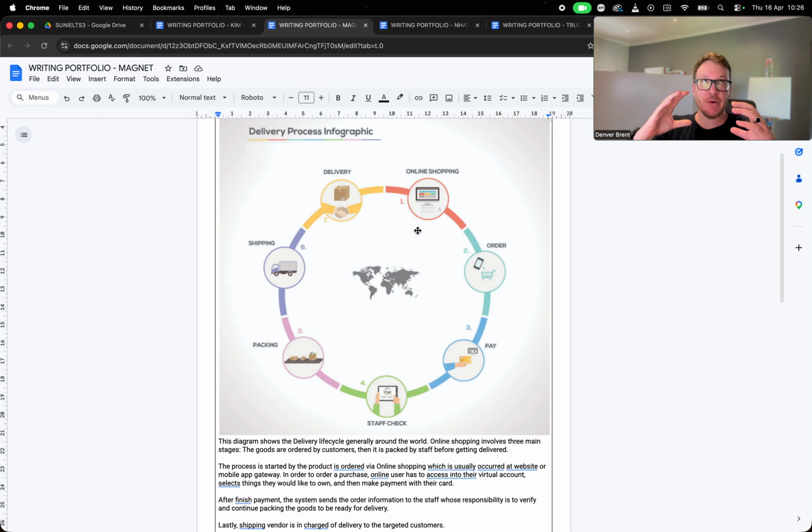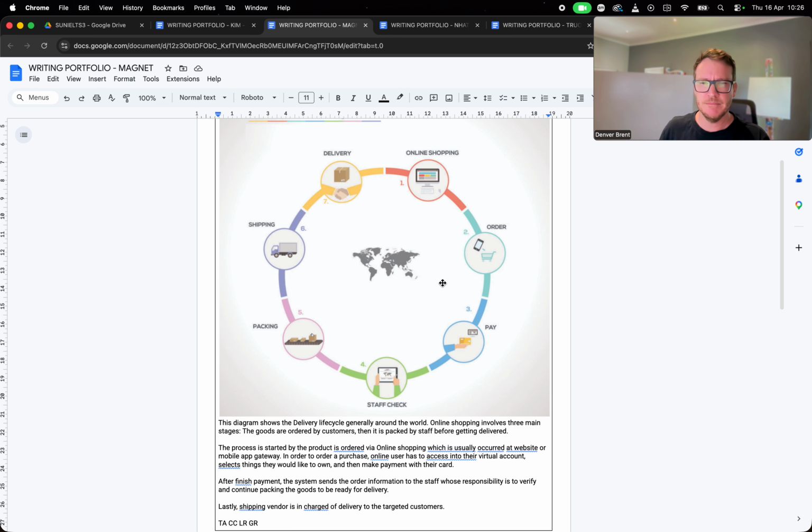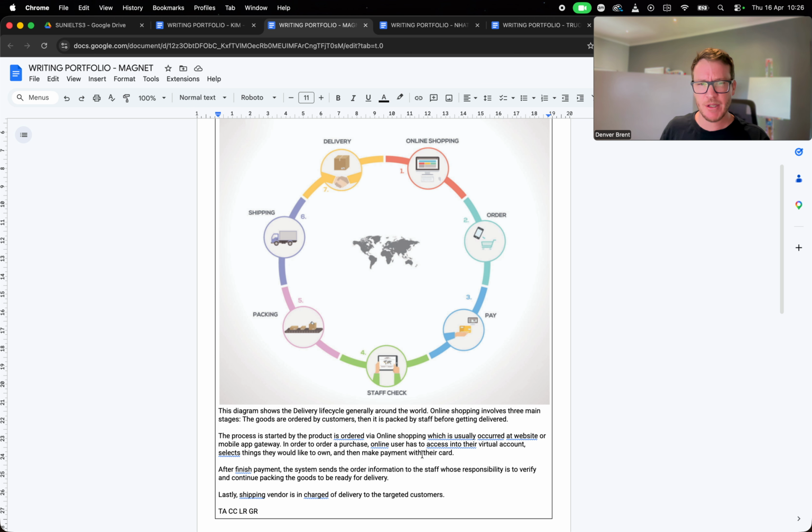Now, what you must remember is you have 2 or 3 body paragraphs and you need to try and organize the same theme or idea in each body paragraph. Again, this is important for task 2 writing. That's something I'm looking for. That's something assessors will look for. That's where you'll get your cohesion and coherence score. You'll get a good score there.